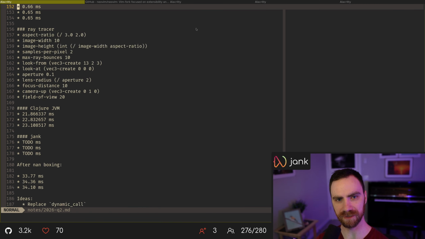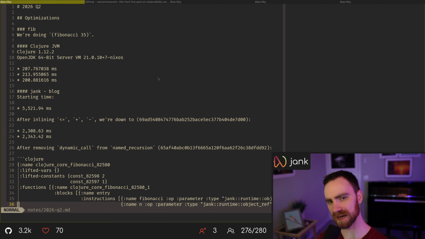Seems like whenever I open a markdown file, tree sitter just dies.